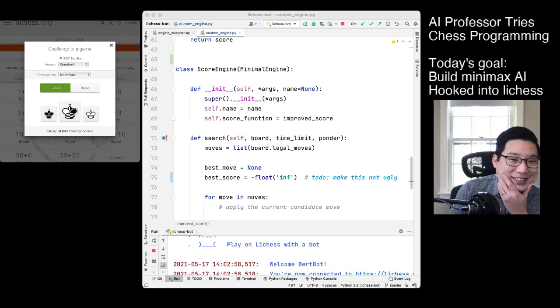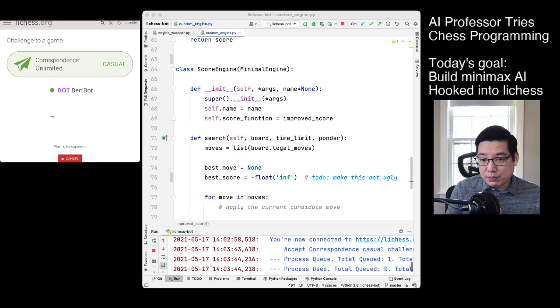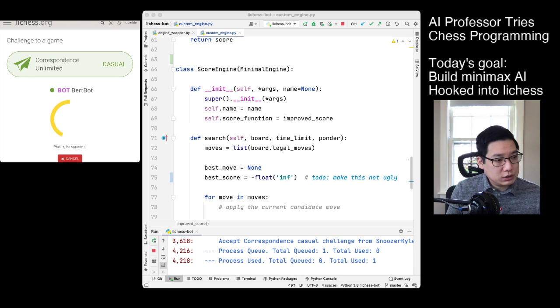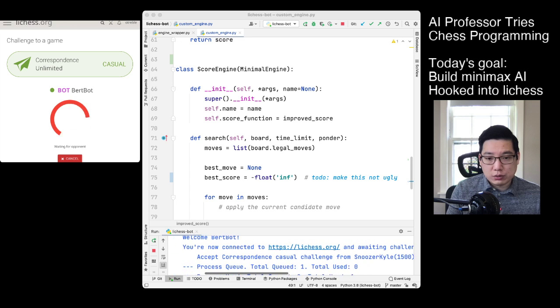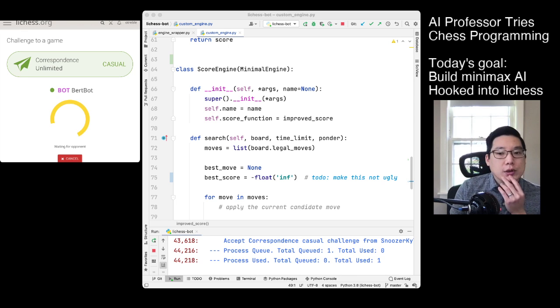Okay, so all right, let's do a random side. Let's see if it works. So I think the bot is playing 2 games. Is it not accepting my challenge? Is it only accepting 1 challenge at a time? I'm not sure why it's stuck. Okay.